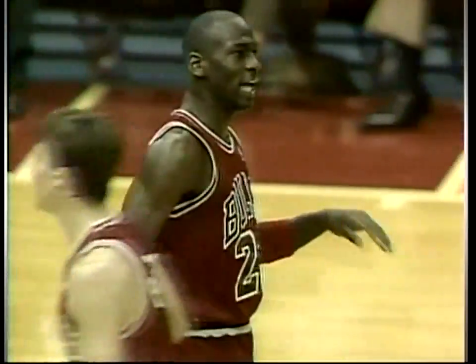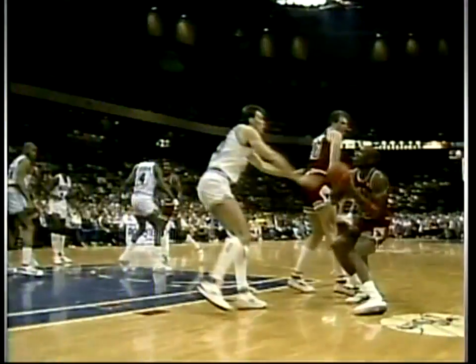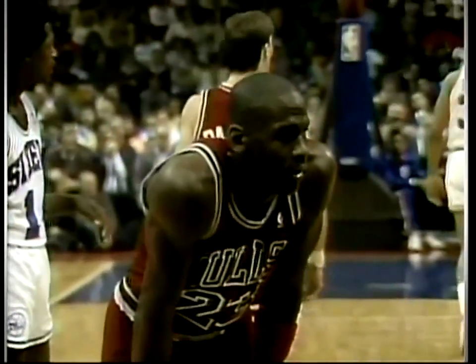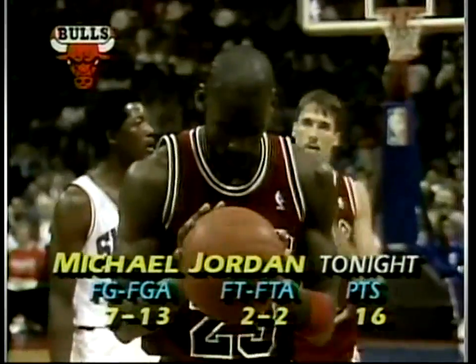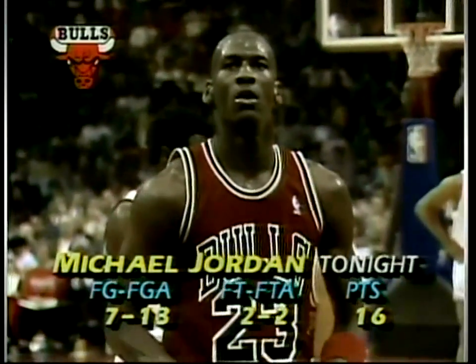Like a little shrew out there among those big guys, just hooks around for some open space and lets it go. All you have to do is give Michael just a little bit of help out there on the court. He knows how to use the screens. He worked a little bit off of Corzine. He has great body control, great concentration when he gets up in the air. The impact, I think, that he's having.